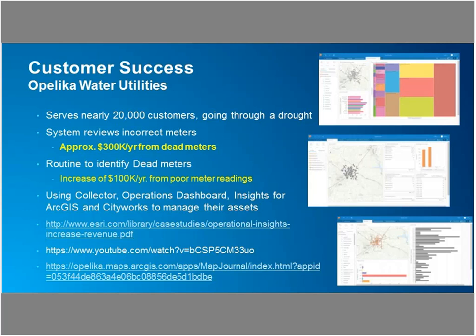So they've been able to save quite a substantial amount of money from this analysis, and they're still fairly new with the program, obviously. Insights for ArcGIS is not an old product, so many of our customers are experimenting with it now, and Opelika is continuing to expand with their usage of that. So quite fascinating work that they've been doing.